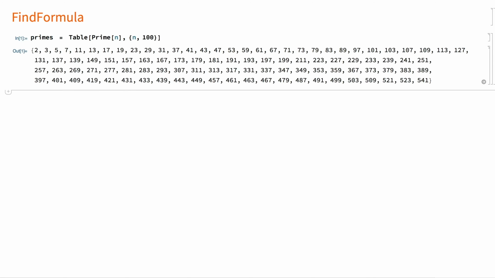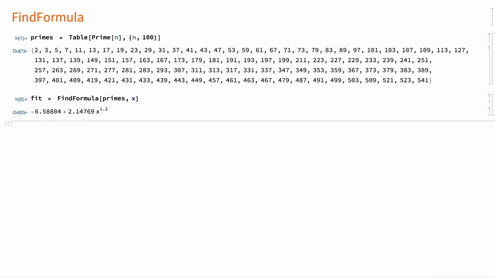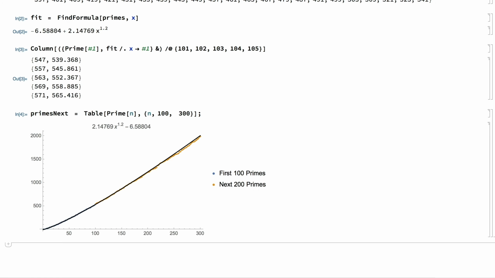For a really simple interpretable model, the Wolfram Language offers FindFormula to find a function or formula that approximates the data. Say you want a formula to calculate prime numbers. Here are the first 100 prime numbers. We can find a formula to fit the data and use it to compute estimates approximating the next 5 prime numbers. Here's a comparison of the fit with the data for the first 300 primes.